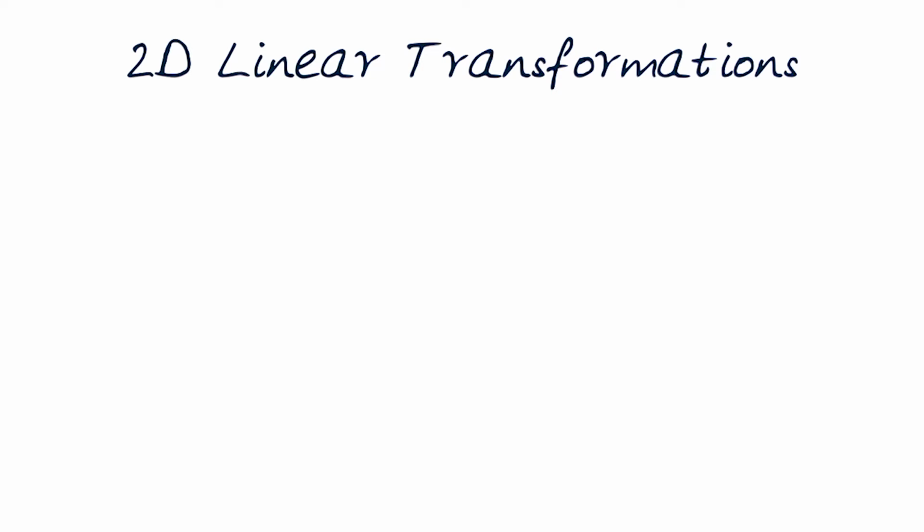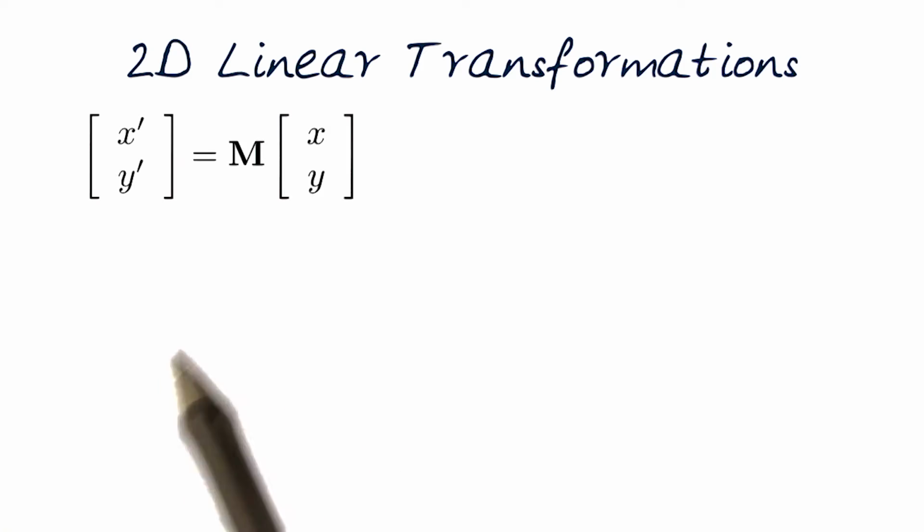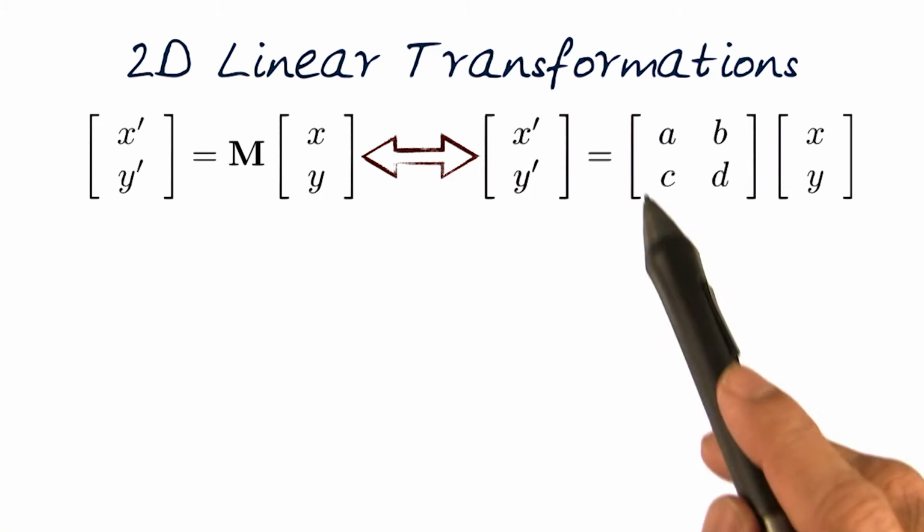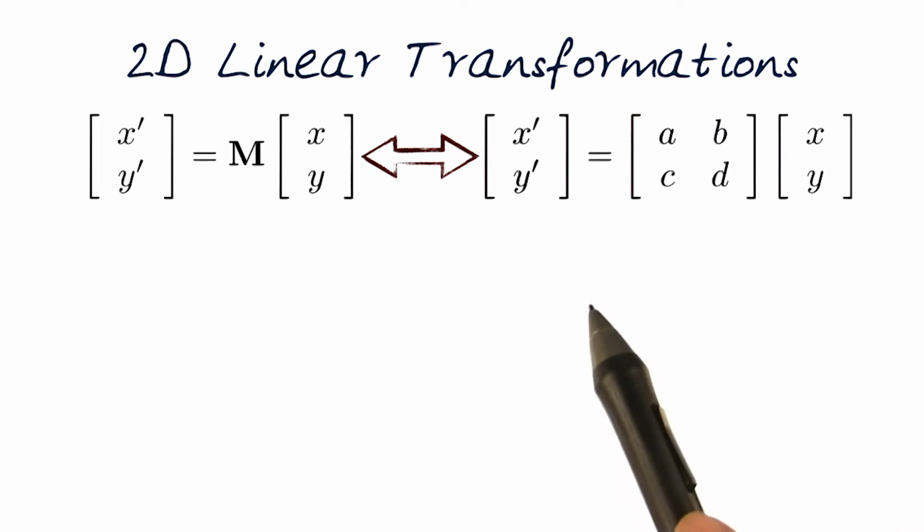So now we've looked at 2D linear transformations. Let's look at that in a little bit of an interesting way. Here's my equation. We know how to look at that. Of course, we basically talked about that. Now, a simple way to do this would be, in this case, I can come up with 4 parameters.